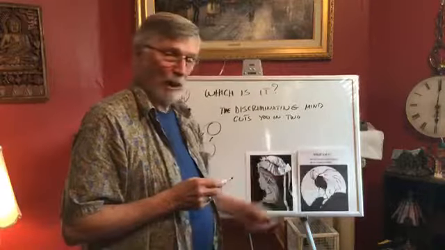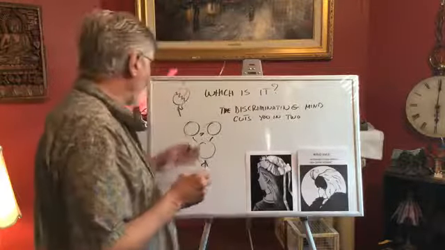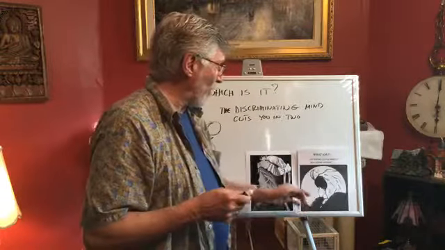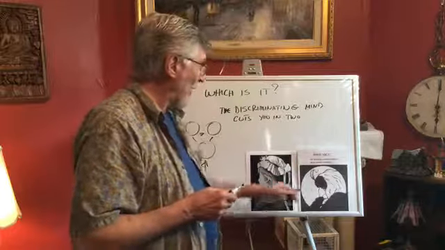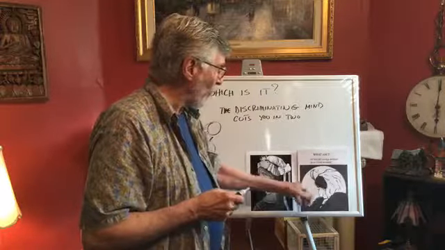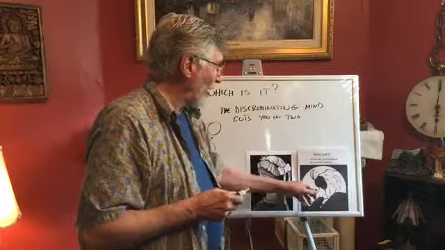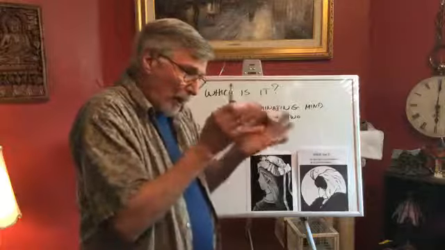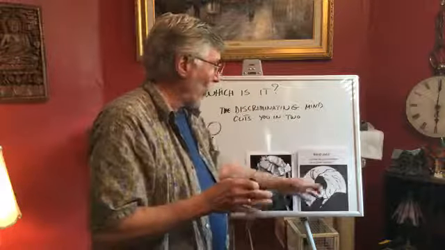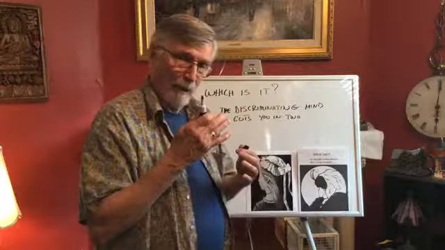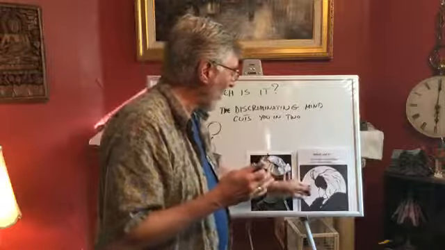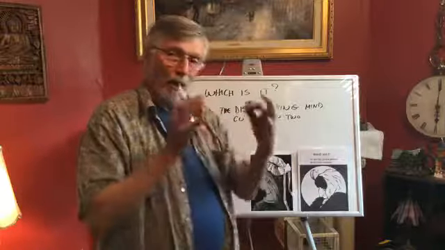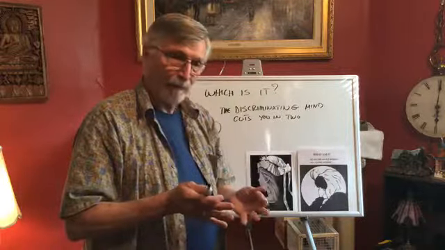Is it the old woman or the young woman? What if it's both? Well, see, usually with these pictures, you either see the old woman or you see the young woman. And you'll notice that if you try just to focus on the one woman, the old woman, the young woman will force its way into perception and replace the old woman. And then you just try and hold the young woman and the old woman will come forth. Why is that? You see, because each one, the young woman or the old woman, is a one by itself. It's a whole picture.